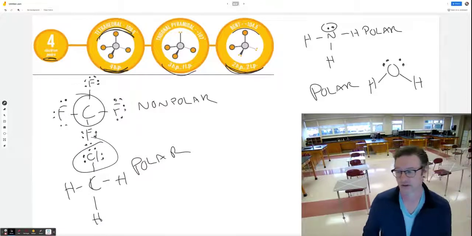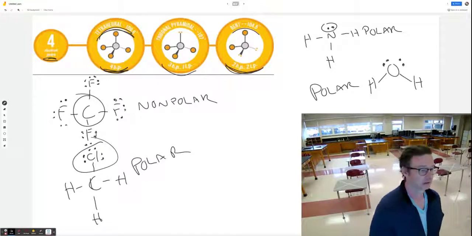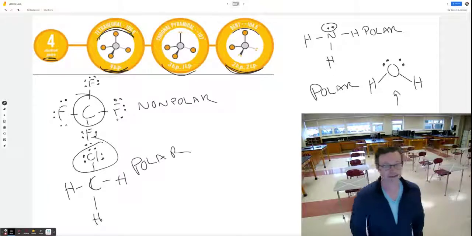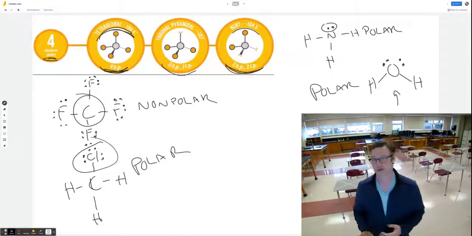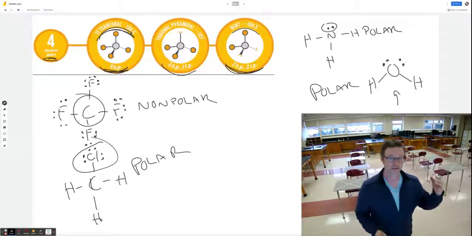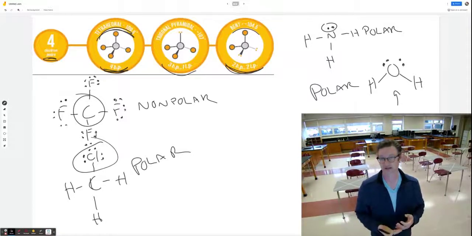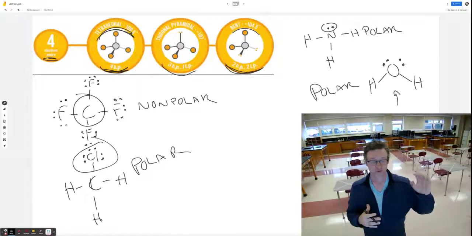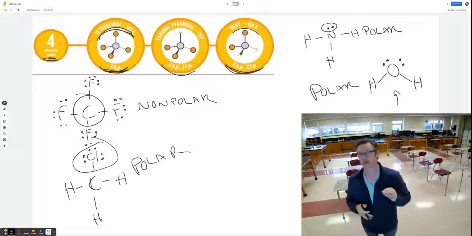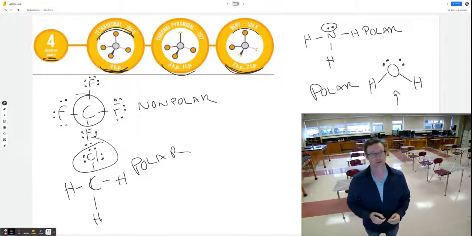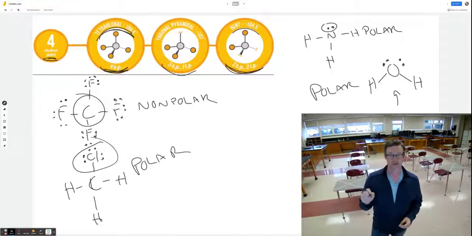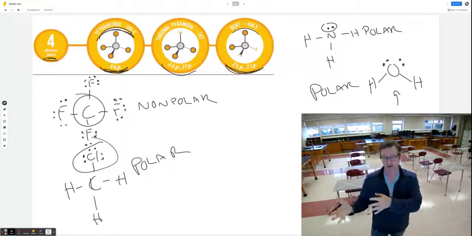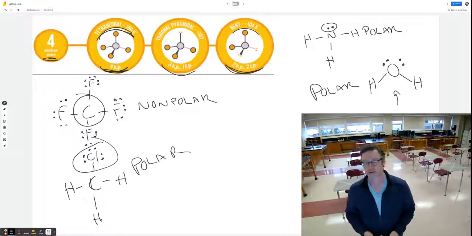And again, just to make the point again, this is not symmetrical. It's not symmetrical because there are lone pairs on the central atom. Okay, and so again, different ways of looking at it. If this makes more sense, then you don't have to think about even whether it's bent or not when you actually draw it. If you draw a molecule that has lone pairs around the central atom, mark it polar. Make sure that it needs those lone pairs, because if your diagram is wrong, that's going to throw off your answer to these questions.